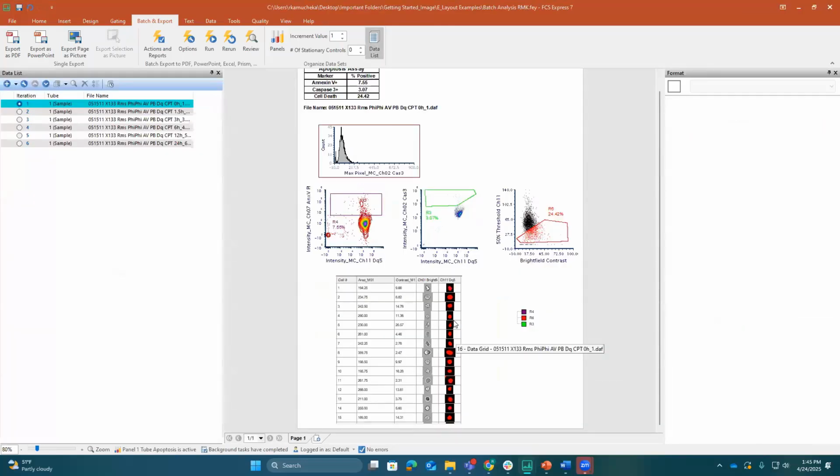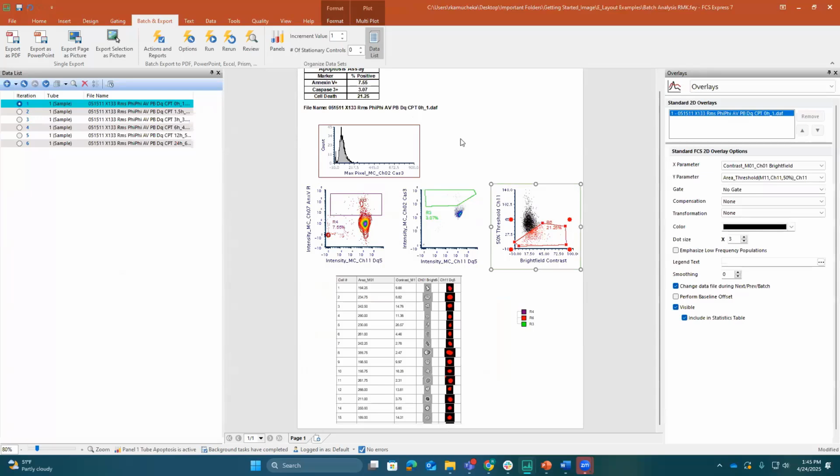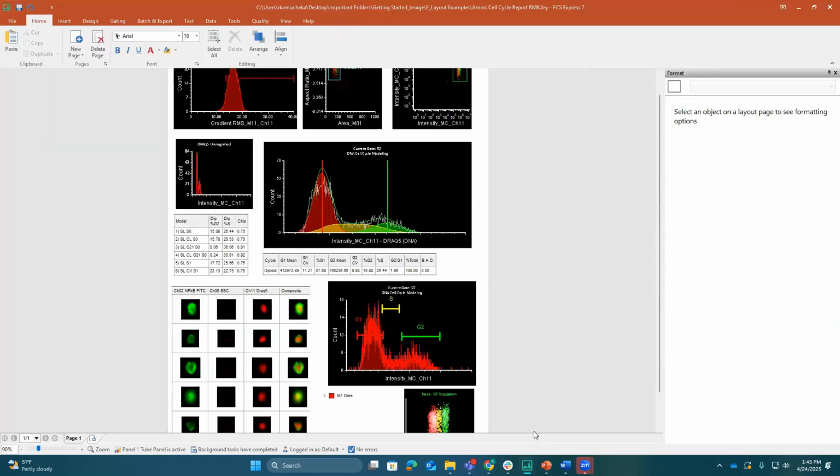On this next page, we are looking at Nexon and how our cells are changing cell death, right? So this is our gate here that's adjusting that cell death percentage at the top. So you do have a lot of flexibility to accomplish many different analysis types and strategies in FCS Express. This last one is pretty cool.